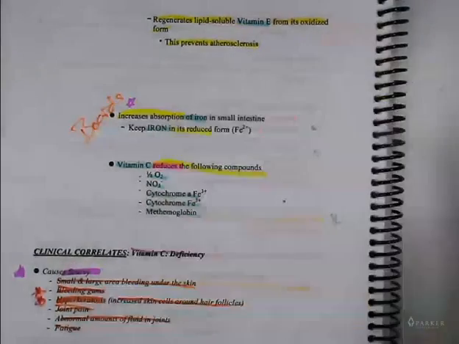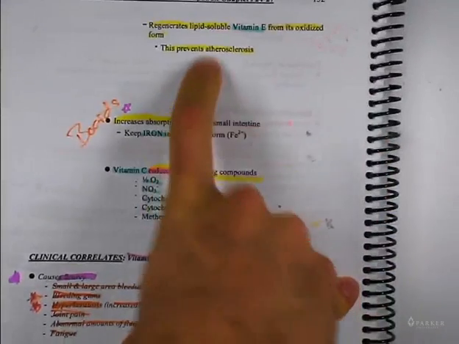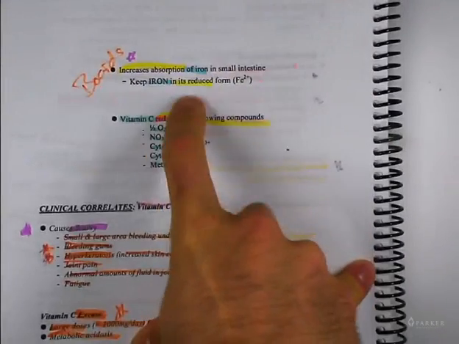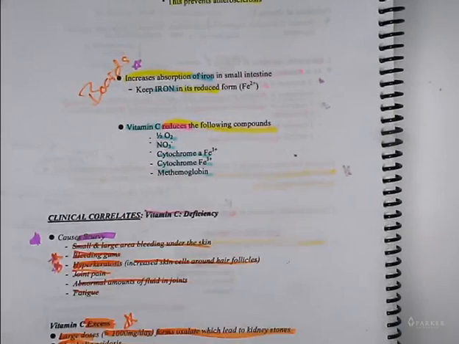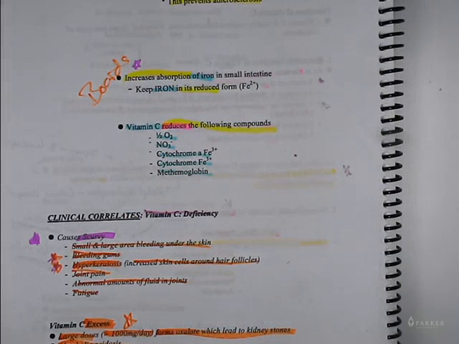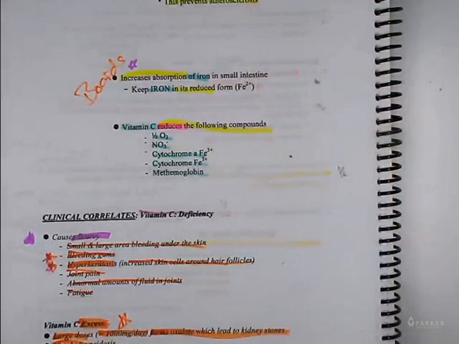Prevents atherosclerosis. That's fantastic. Not probably going to test you on that little point. And here we go, TQ, TQ, TQ. It increases the absorption of iron in the small intestines because it keeps iron in the reduced form. Vitamin C increases the absorption of iron. You're going to get hit with that all the way up through lab diagnosis, like pretty much once per trimester. You might skip trimester 2 with that one, and might skip trimester 3. I don't know if physio hits you on it. But it's very important. You're going to get it in clinical nutrition. You're going to get it in the lab diagnosis. That will keep coming up.